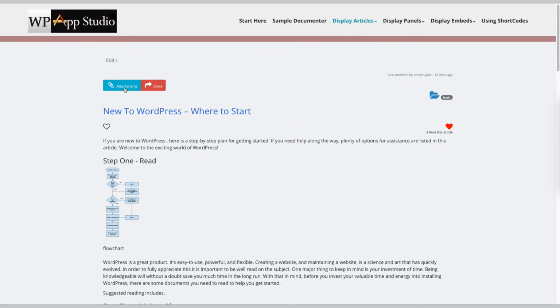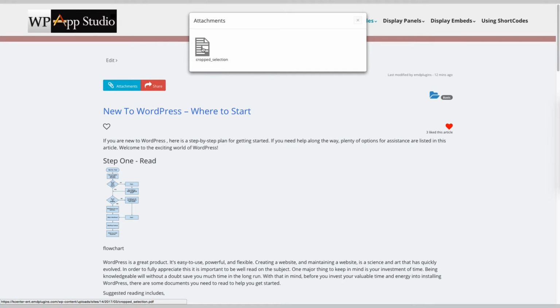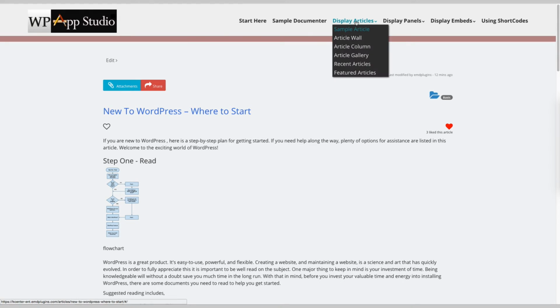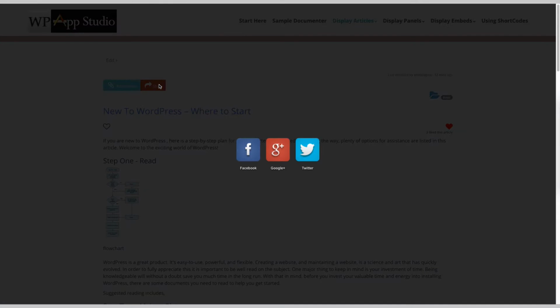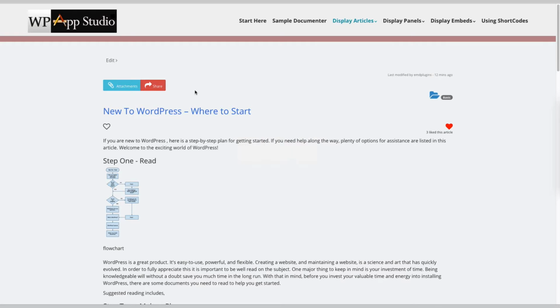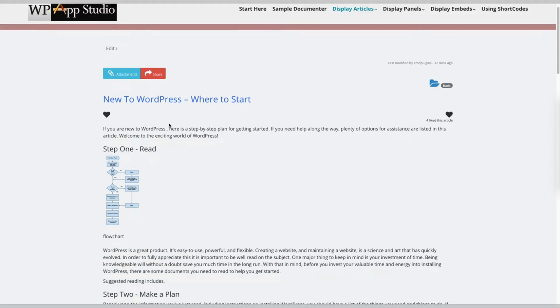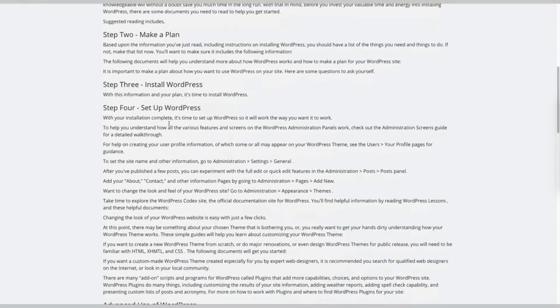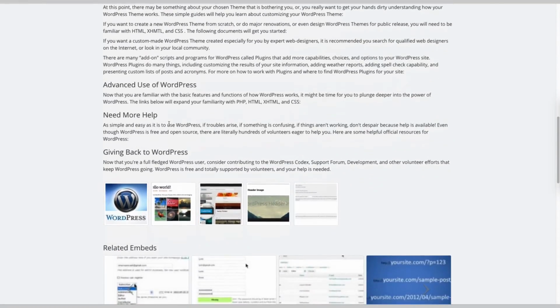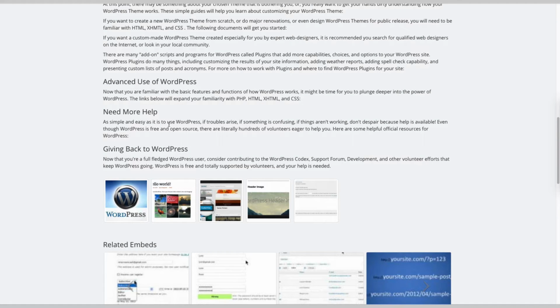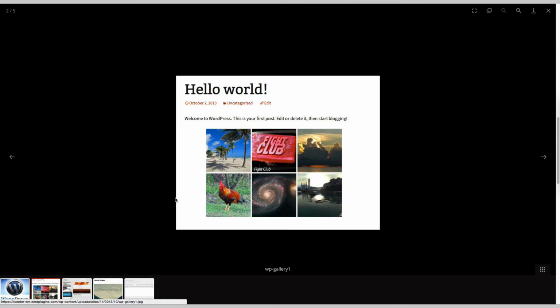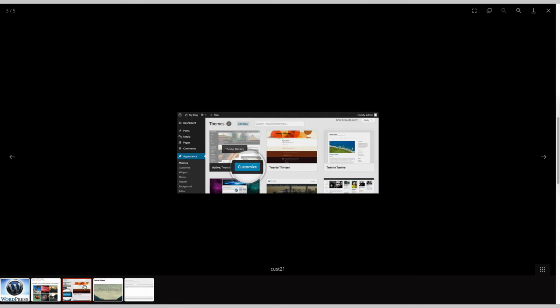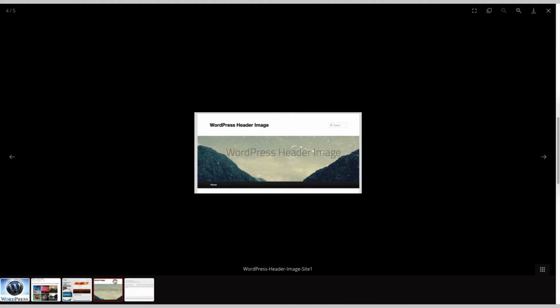On the toolbar section, users can view the attached files or share the article using multiple social networks. Users can rate the article content using the integrated advanced rating component, which can be customized in the plugin settings. Multiple rating modes are available. The integrated image gallery section comes with a fully featured image lightbox. Lightbox supports image thumbnails, full screen mode, zoom in and out, animated slider, single click download, and more.